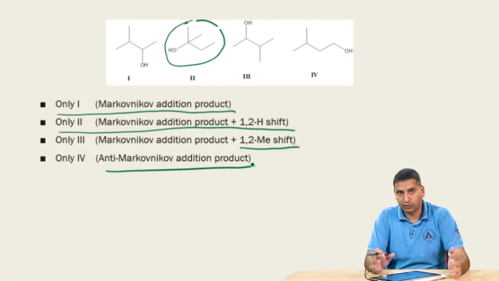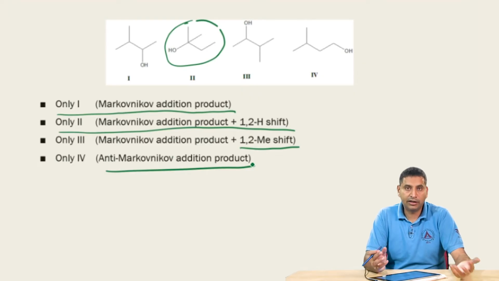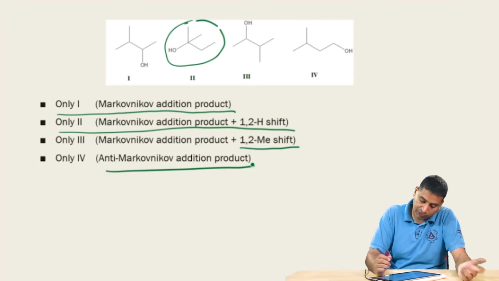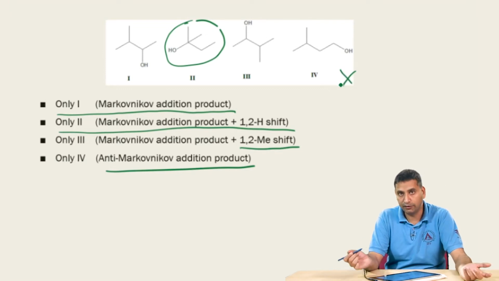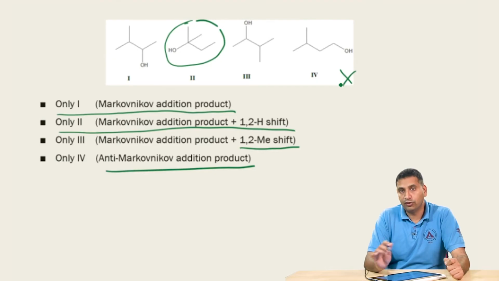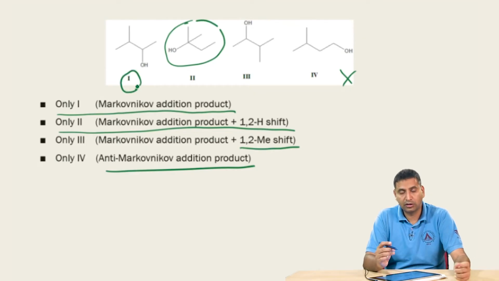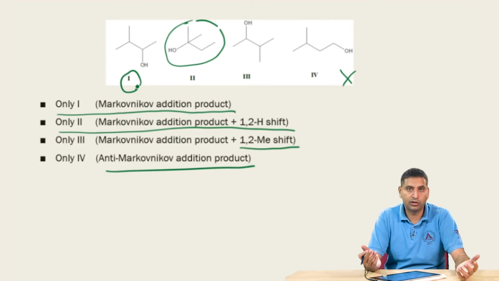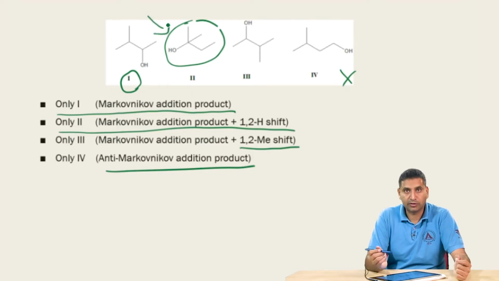Now, in order to address this question, we have already looked at the mechanism, we have already looked at the major product. Now, let us eliminate the possibilities. Okay. So, this I would argue would be a minor product at best if it is formed at all, right. So, therefore, this will not be the major product. Now, we also ruled out product 1 because it could be a reversible reaction and eventually it will form the more stable carbocation. So, the more stable carbocation is basically giving you this product.